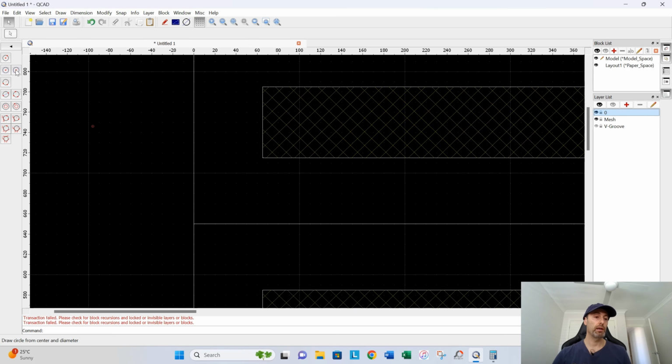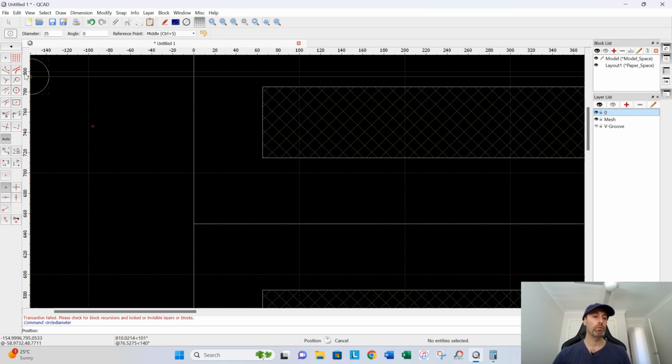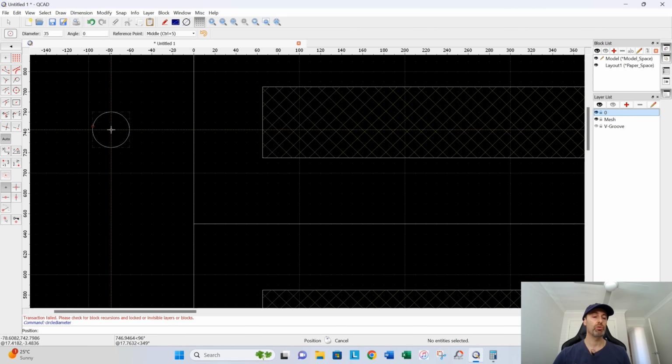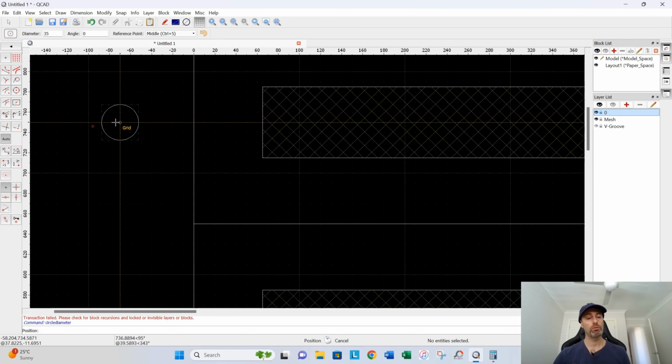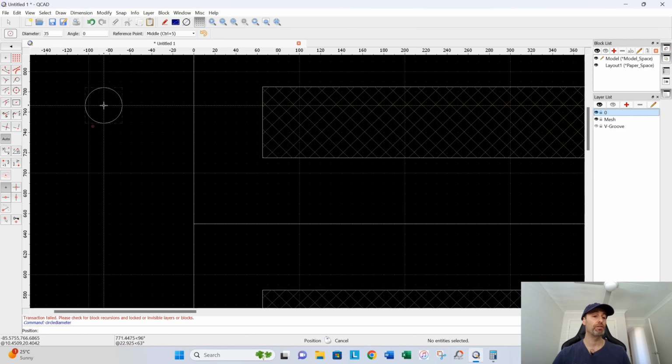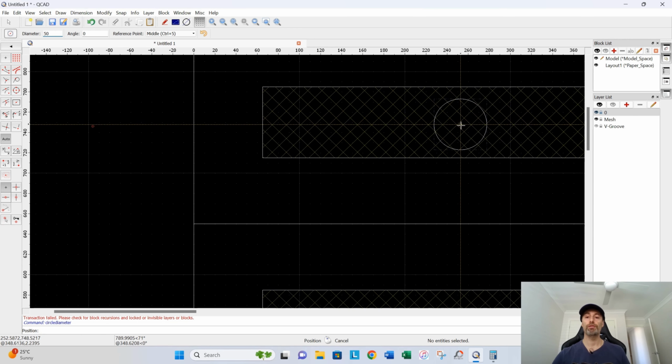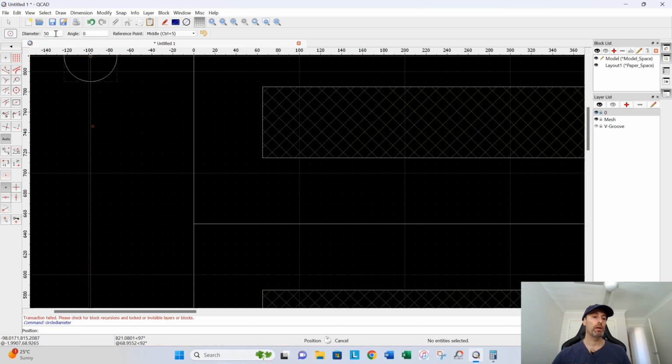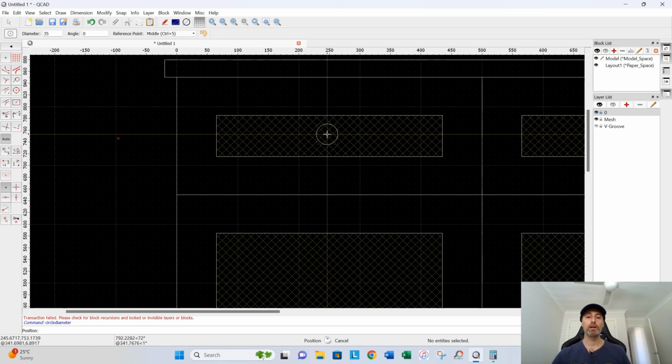So now, at the moment, when I press that circle, I've got a diameter punched in here at 35, so you can change that to whatever diameter you want. If you want those round knobs to be 50 mil, then you would change it in here to 50 mil, and that will give you a 50 mil knob. Okay, so I'm going to change that back to 35, and I'm going to need to put that in the middle again.